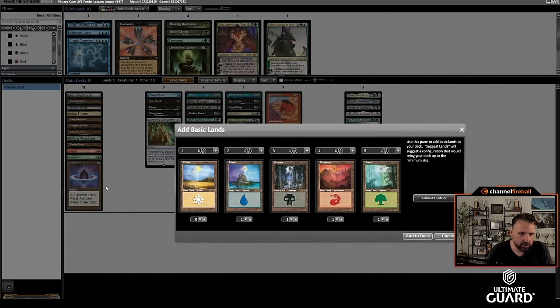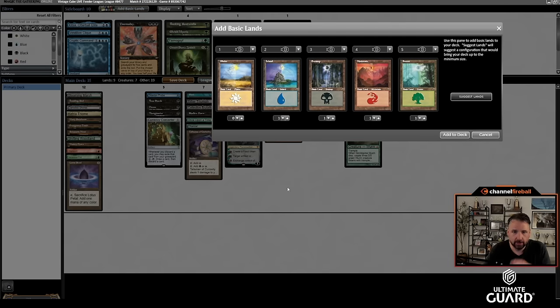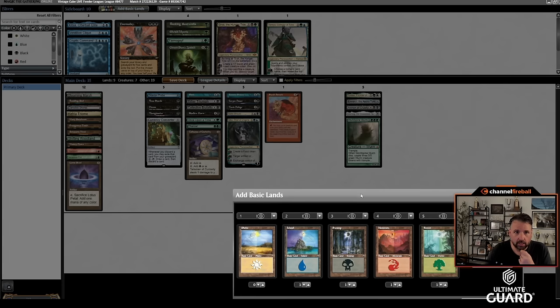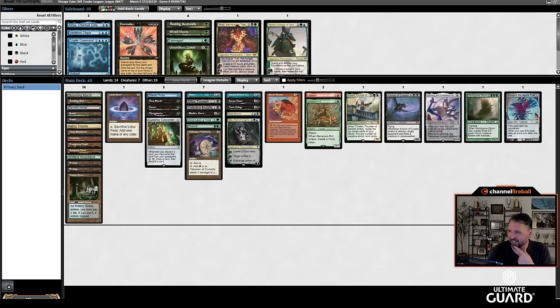I don't have a ton of blue cards right now. I have 1, 2, 3, 4, 5, 6, 7, 8, 9 blue sources, which is pretty good, plus the Island. 4, 5, 6, 7, 8, 9 black. I need the one Mountain, and then 1, 2, 3, 4, 5, 6, 7, 8, 9, 10 green. I guess I'll put another black then. All right, let's see how this goes, huh?